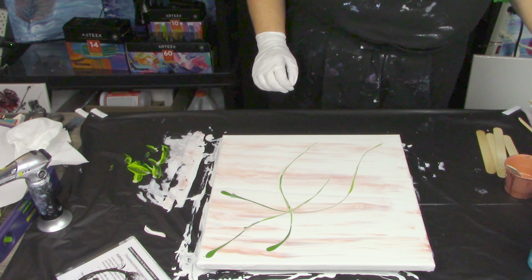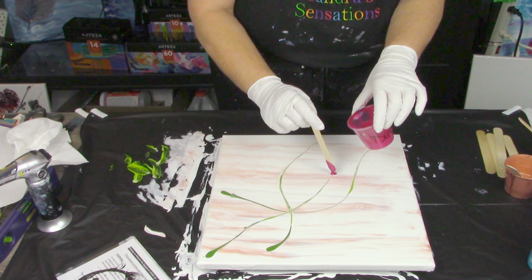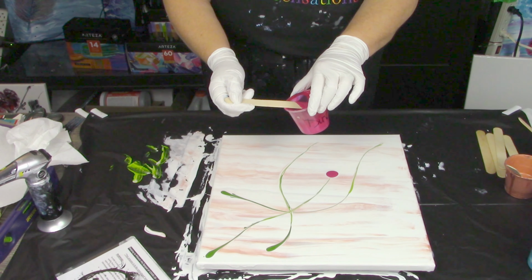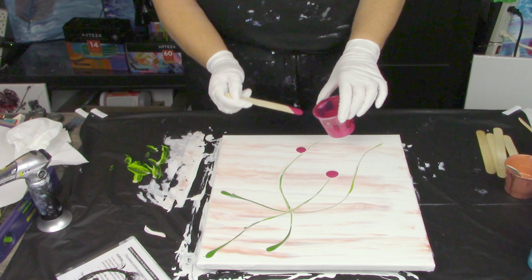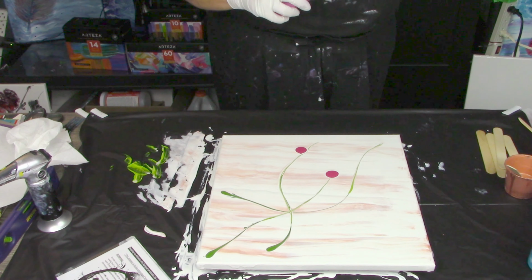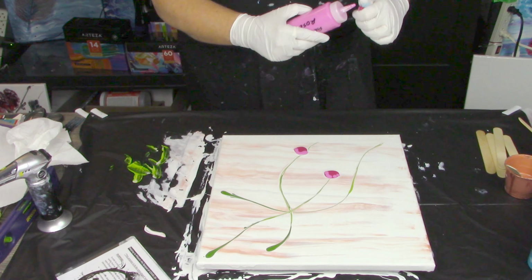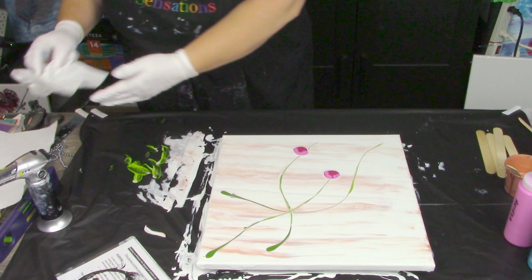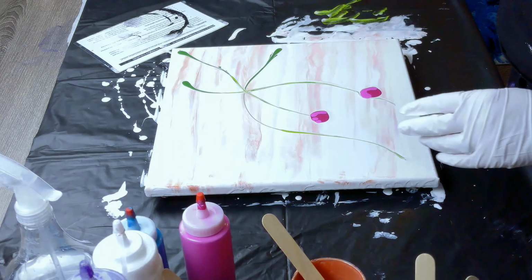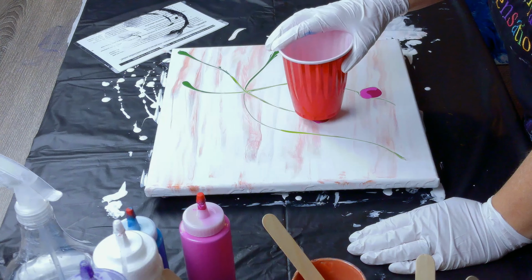So I'm going to do pink first, I think. Yeah, I'm going to do a pink puddle right here. And I'll do one right here. Then let's do some Arteza rose. I'm going to put here and here. Now I'm going to first try and do this, I think, with the bottom of a cup. I'm just going to use my regular old Solo cup and see if I can get a little bit of a flower pattern happening. If not, I'll go to finger painting.